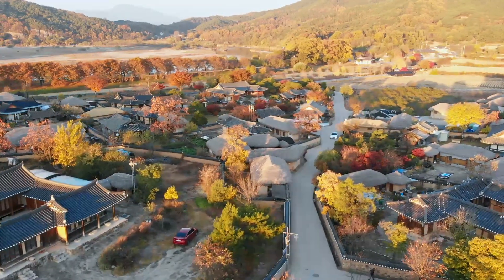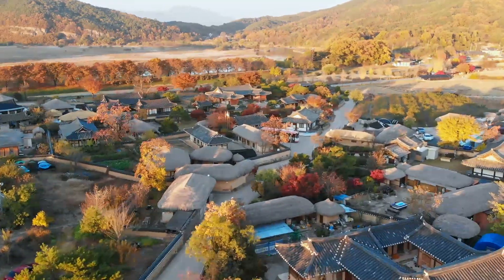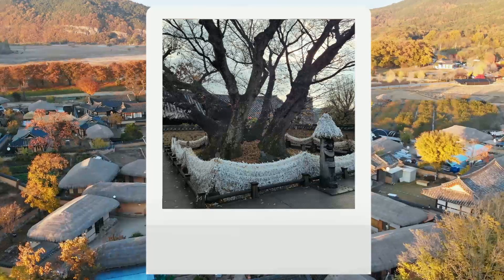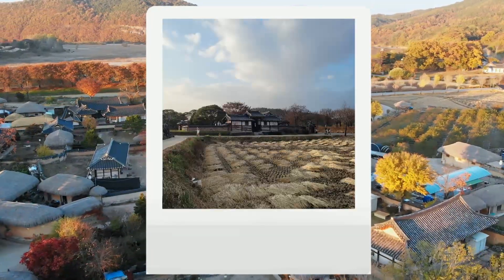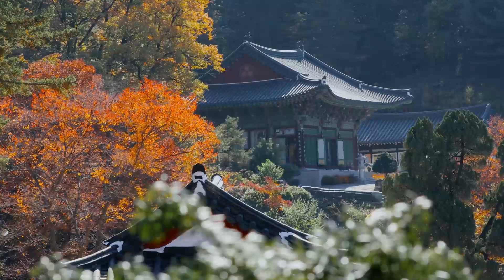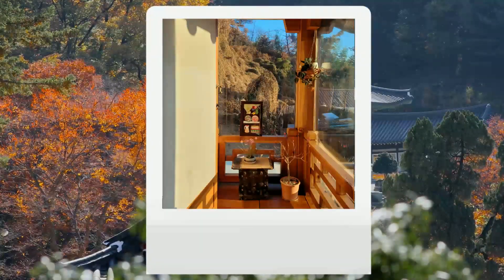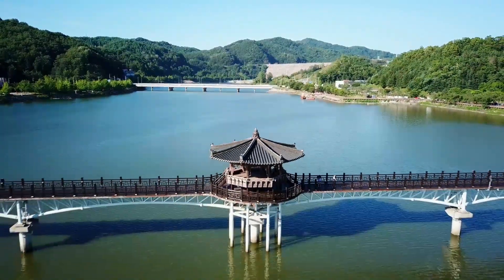Ha Ho Cultural Village is the main attraction of Andong, a traditional village from the Joseon period situated just outside of Andong City. It was even visited by the Queen in 1999 as part of her cultural tour of Korea. During our whole road trip, we stayed in beautiful traditional Korean houses known as Hanok. This one was situated right next to the famous Wooyong-gyo Bridge, making for very memorable evening walks by the moonlight.